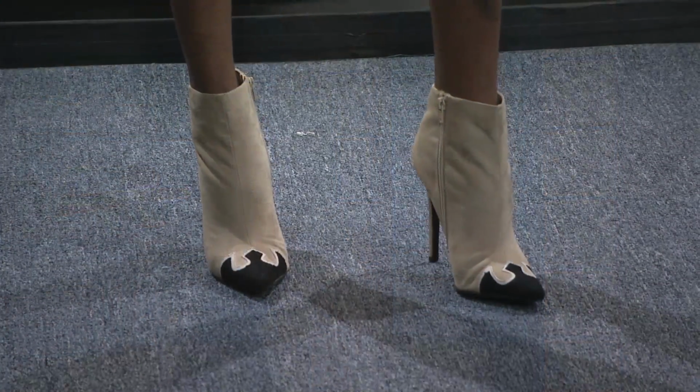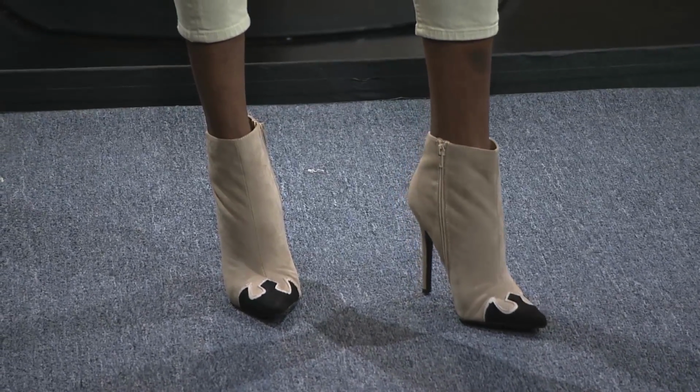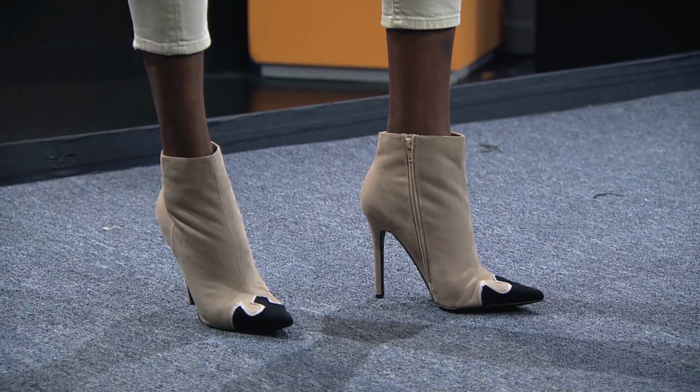All right, our next model. Ooh, Amanat, serving fashion. Amanat is showing us how we can wear that luxe sweatshirt. She's wearing this great sweatshirt with a little bit of self-embroidered embellishment. It's from H&M, and she's paired it with a tonal embellished jean, and then a tonal Western trimmed bootie. And that's a key thing, is that you can be wearing the booties that you purchased in cold weather into warm weather. That's one of the ways to transition from fall winter into spring summer, is keep some of those same accessories but wear them with the new season's clothing.